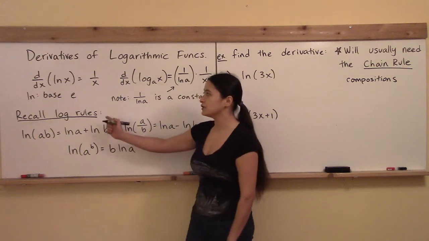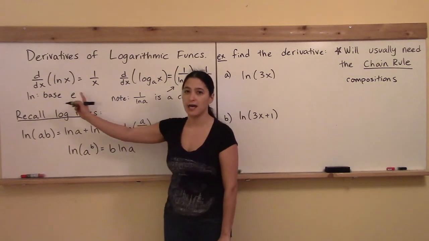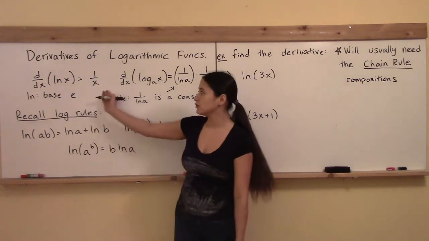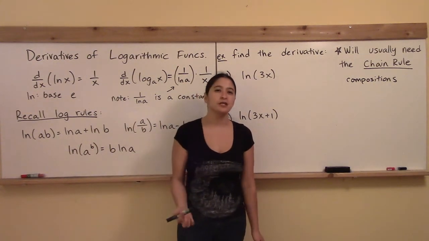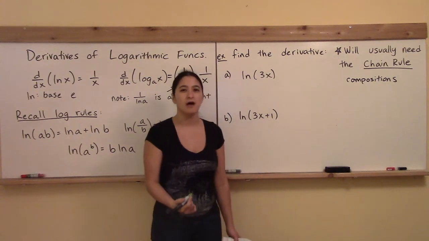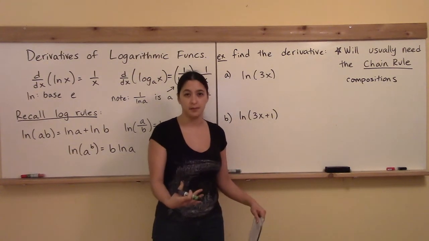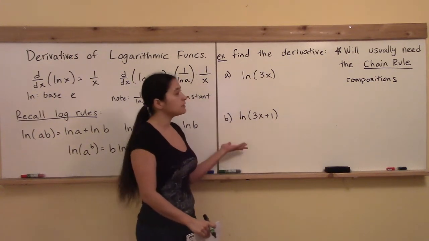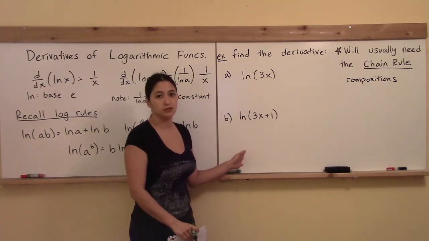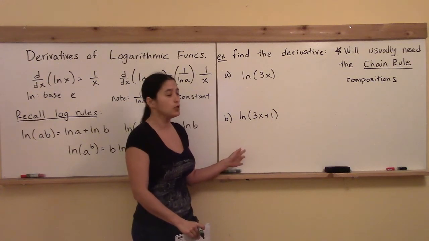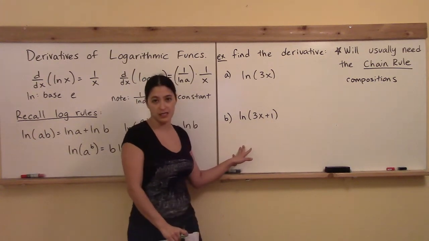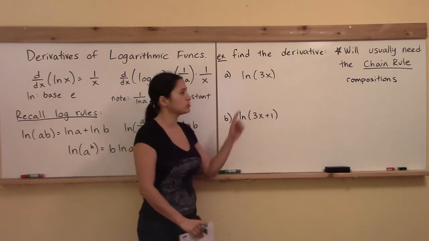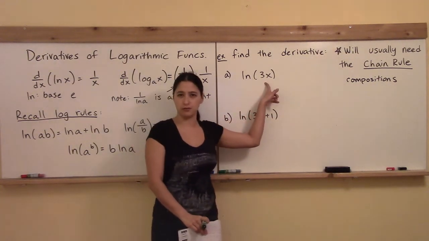Now keep in mind our original rule is that d/dx of log x is 1 over x. So if I ask you what's the derivative of log x, the answer is just 1 over x. Usually I'll be asking you what's the derivative of the log of something beyond x. And that's going to make it a composition of functions, and that's going to make us use the chain rule. The chain rule is the most common rule that we're going to use when we're taking the derivative of logarithms and of exponentials.